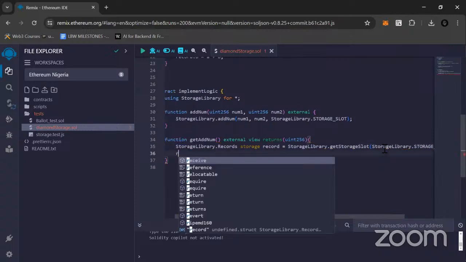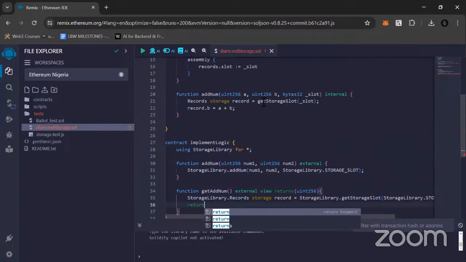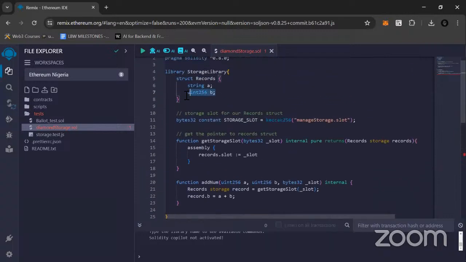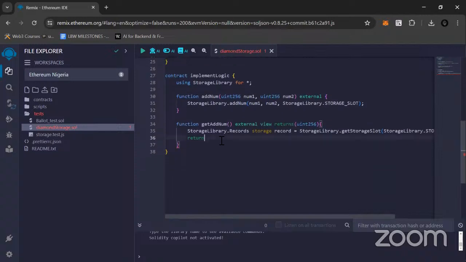And then we want to return whatsoever we get. We want to return B, which is the second one, right? So we're returning our record here, which we've gotten. So we're returning our record dot B, right?